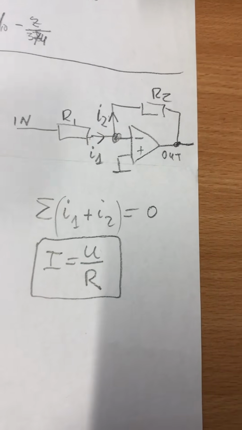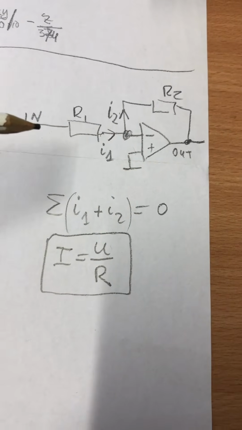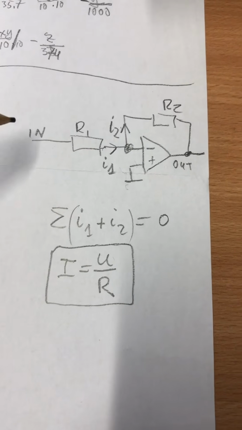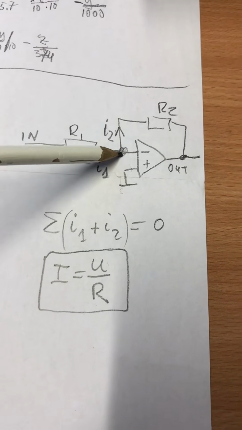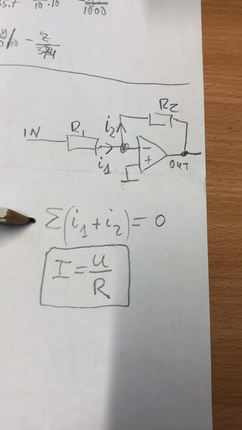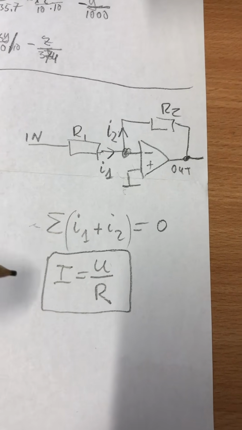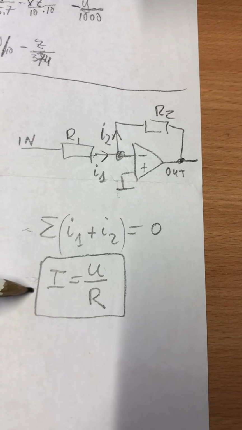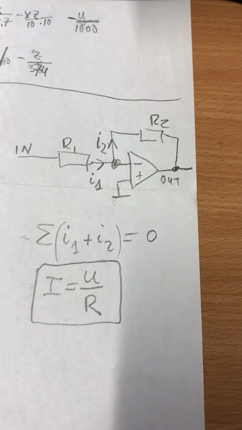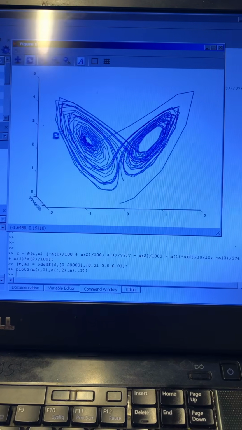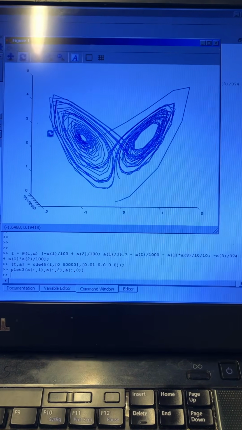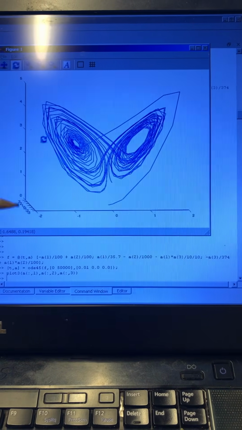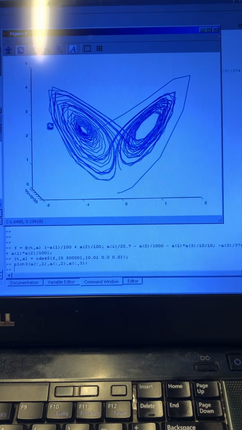In op-amp circuits, the first law is that both inputs are at the same voltage. Here it is 0 volts, and the currents at this node should sum and equal to 0. And using Ohm's law, we can say that current is voltage divided by resistor. And finally, we could simulate the result by Horowitz and Hill analog op-amps. And here we get voltage 5 volts and 2 volts, which is in range of operational amplifiers.